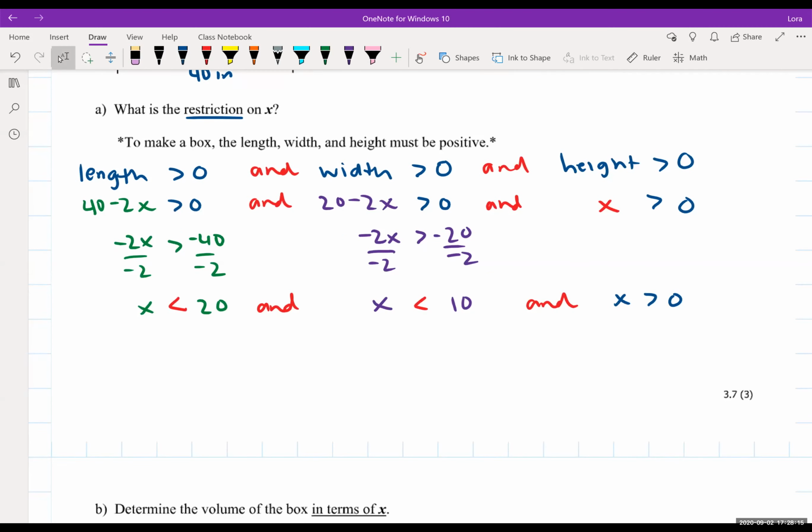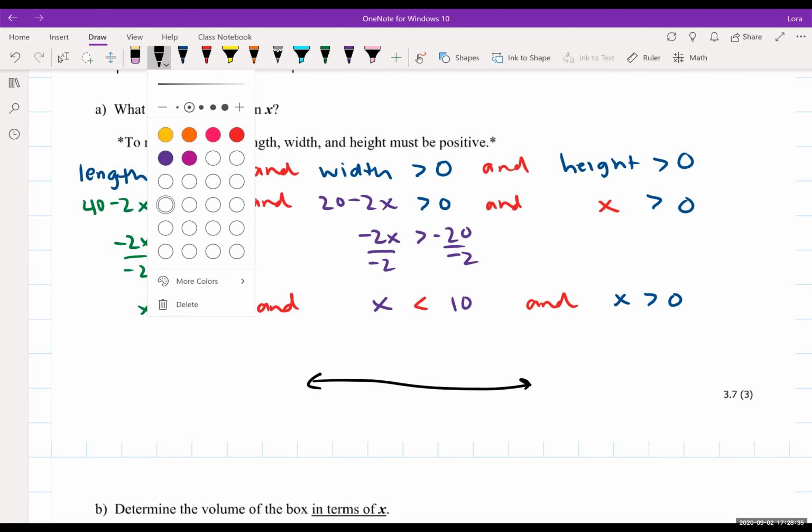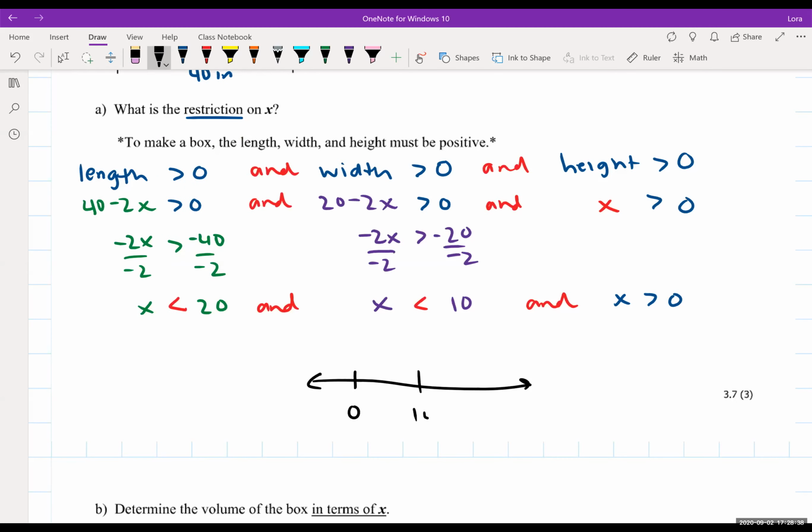Now, if you really want to figure out what inequality or what restriction covers all of these at once, this is where I would graph them all on a number line and figure out where I've colored all 3 regions. So I'm plotting these in relation to each other, 0, 10, and 20. If I'm plotting x is less than 20, I'll do that in green. I have shading to the left, parenthesis opening up to the left.